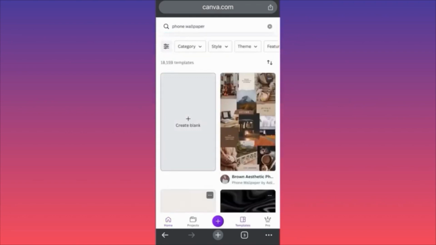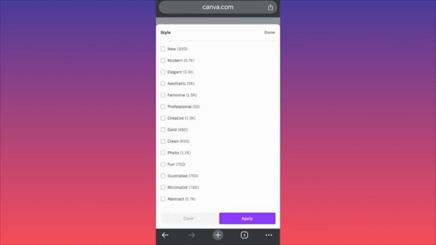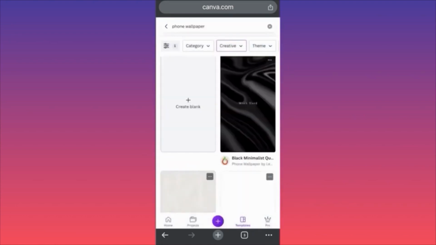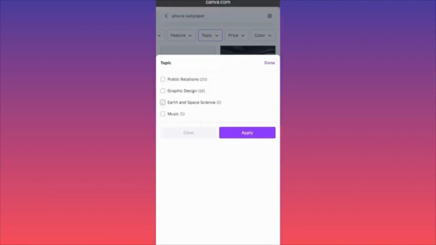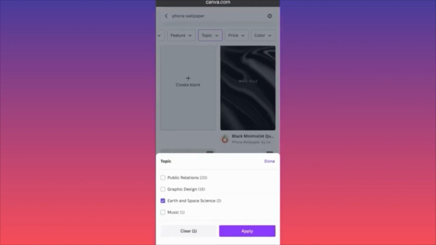So as usual guys, we're going through the filters first, so we're going to make our work much easier. So first we're gonna drop down the style function and we're going to choose the creative mode on our theme. So when you're at creative, the next section we are going to filter as well will essentially be topics, right? So this is gonna be your phone wallpaper, so this is something you're going to see every single day. So I presume you most likely want to be interested in something cool. Let's see, Earth and space.